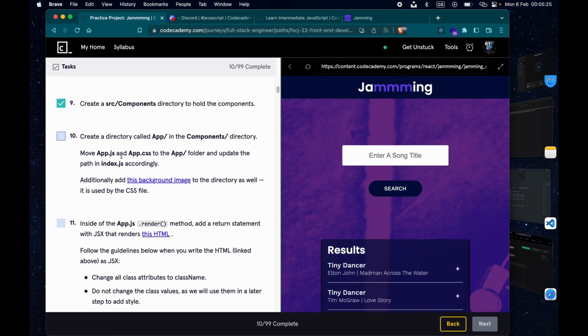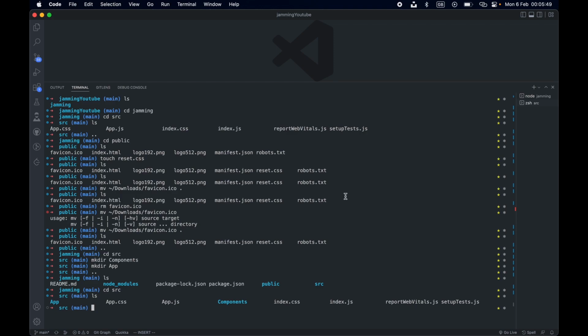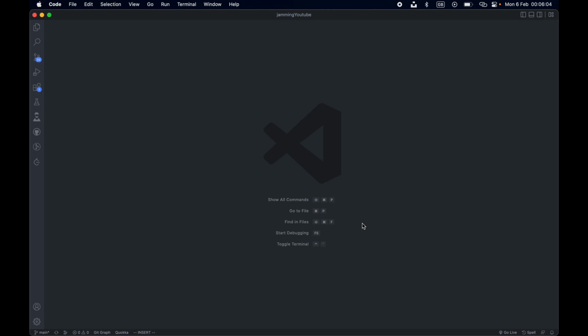and move app.js and app.css to the app folder and update the path and index.js accordingly. Yeah, we have app.css and app.js files. We're gonna move these two inside this directory, and we're also gonna update the paths inside the index.js.